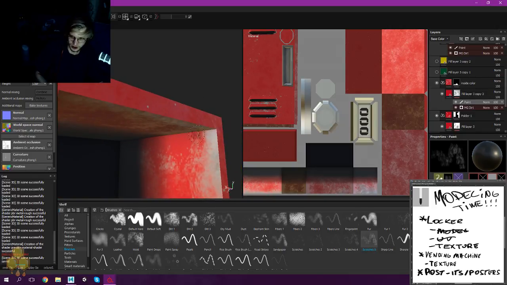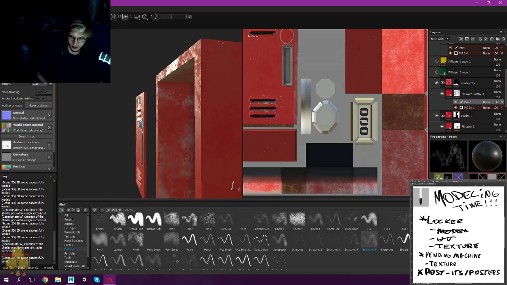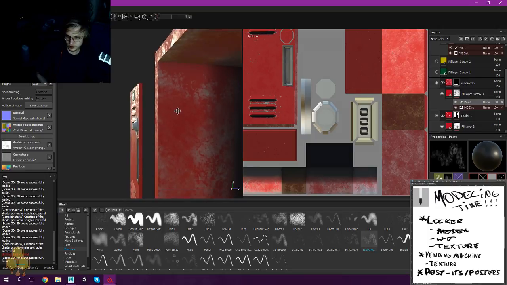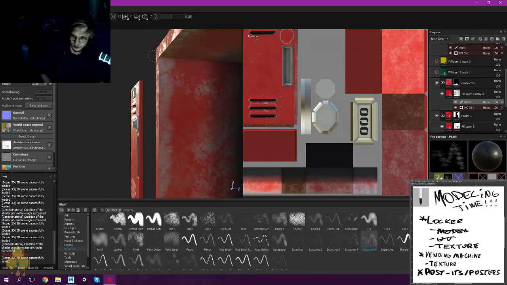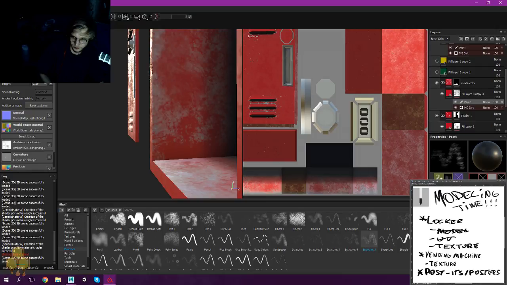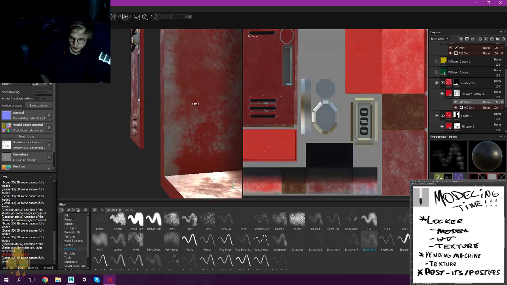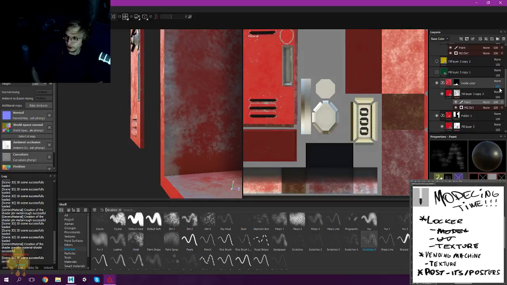I'm just so excited to finish this. I fucking love texturing. Most of the times I have so much fun with this stuff. Sometimes, of course, it frustrates me and all that stuff, but I mean, what doesn't? What does not frustrate people? Is there something that doesn't frustrate people at any point? That would be pretty crazy, right?